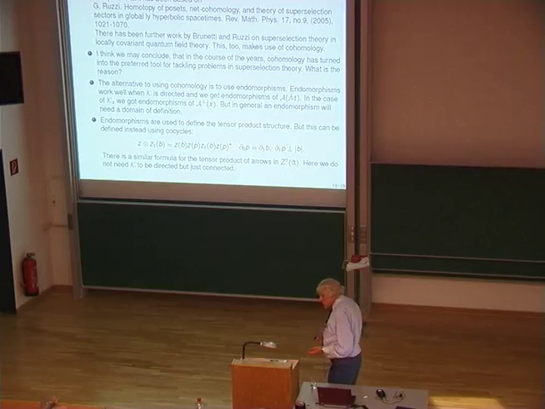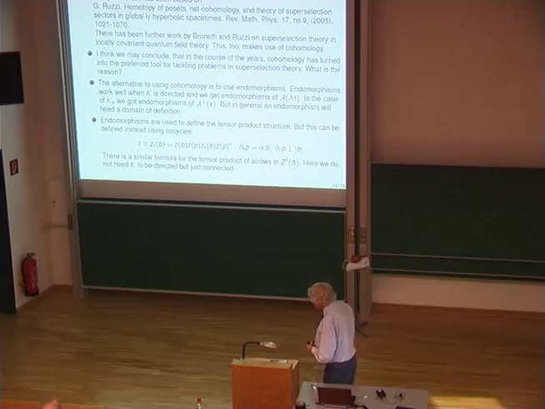But the tensor product structure can also be defined directly in terms of these co-cycles. I mean, I wrote down the formula with endomorphisms, but here is a formula which just involves one co-cycles, because you can substitute the endomorphisms with one co-cycle. So to define the product of Z and Z1, you take the Z of B, the one co-cycle, and you take not Z1 of B, but you take the adjoint action of Z of P on Z1 of B for P, a suitable path, suitable meaning that the path begins space-like to the support of B and ends in D1 of B.